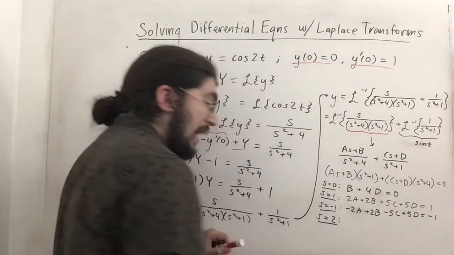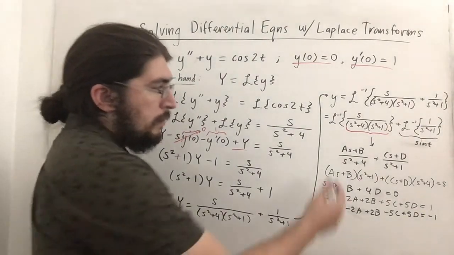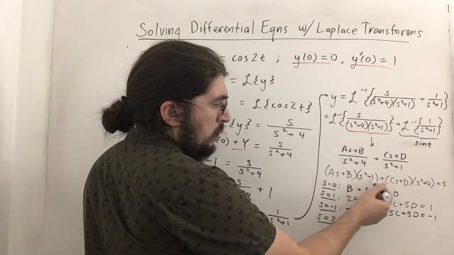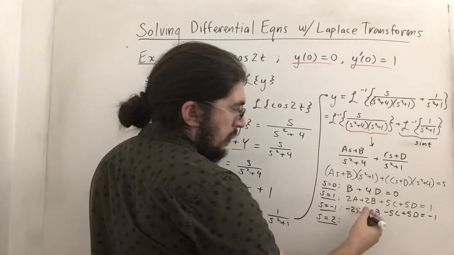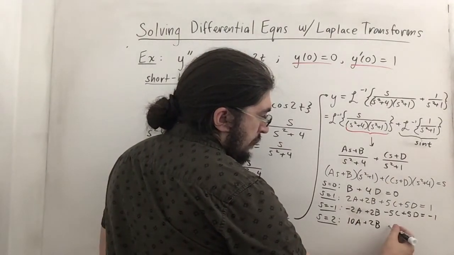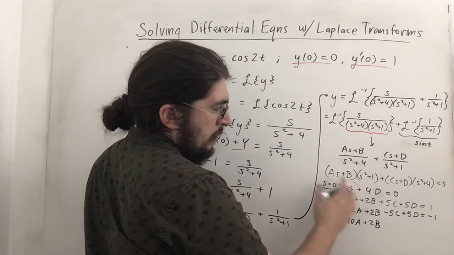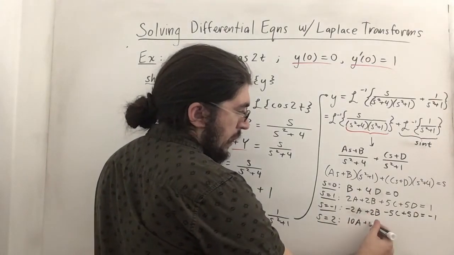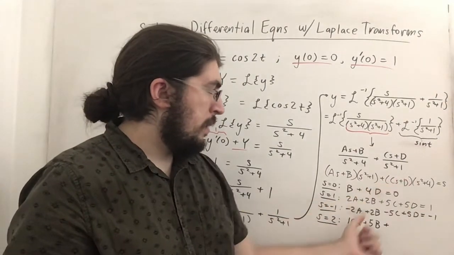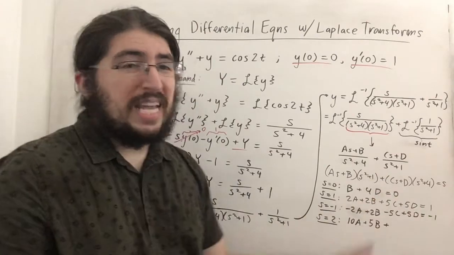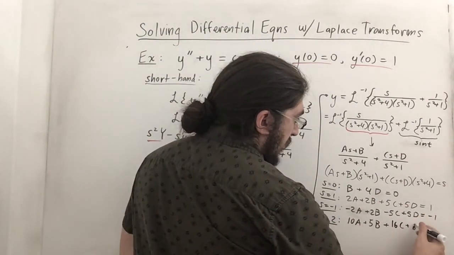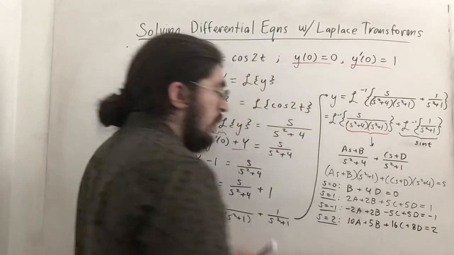The next nicest value we can come up with is 2. So plugging in 2 into this equation gives us 2a, but 2 squared is 4 plus 1 is 5. So 5 distributed into 2a plus b is 10a plus 5b, there we go. My mistake. Plus, again, this is going to be 2c plus d. This is going to be 2 squared, which is 4 plus 4 is 8. Distributing 8 into that, we'll get 16c plus 8d equals 2.